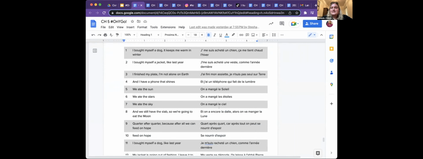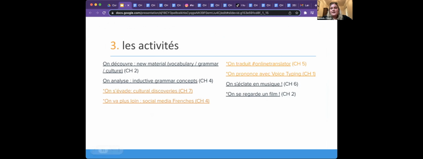We ask students to juxtapose these two texts and to look at them in tandem of each other and to say, you know, what doesn't quite work, or what do you notice about the way things are translated? Is it the same word order? Is it the same kinds of languages? Are they using pronouns where you would expect them to, etc.? And it gives them in a very focused way the ability to access the content of a song or a poem or a text using this particular tool.